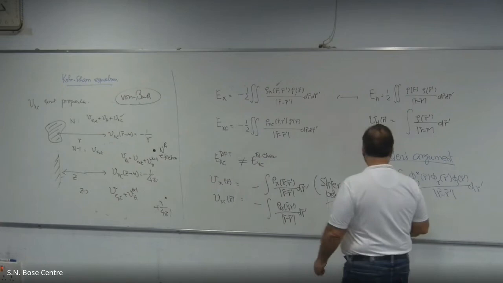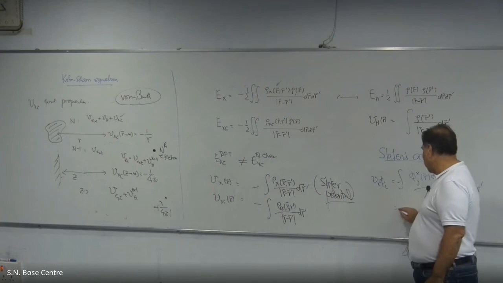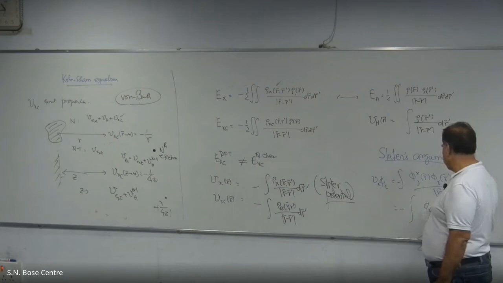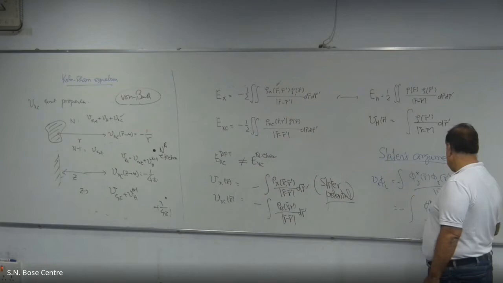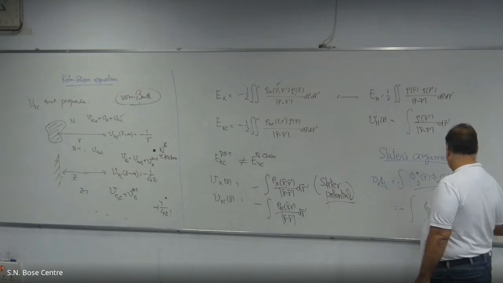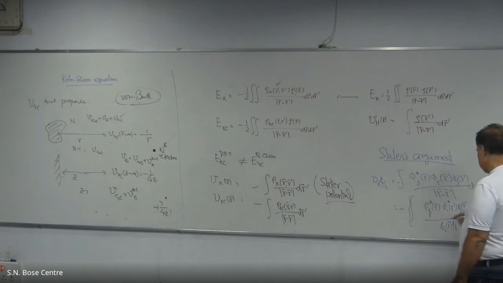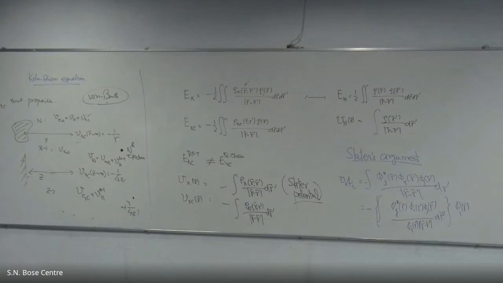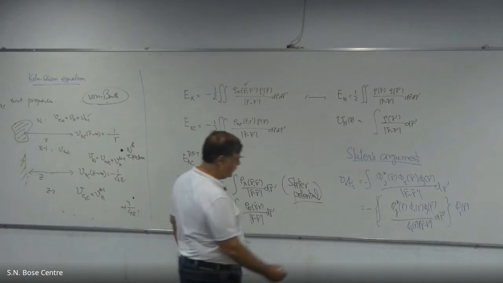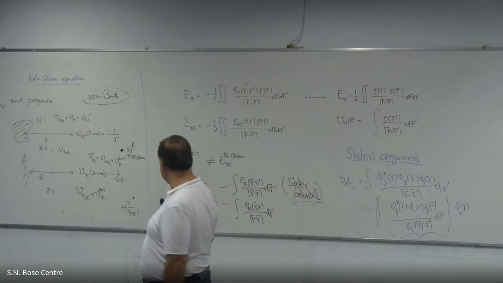What if I want to write this as something like a local operator? Then what would I do? Let me forcefully write this as ψ_j*(r') ψ_i*(r') divided by ψ_i(r), times ψ_i(r), over |r minus r'| dr'. I'm just writing it symbolically. All I did is divide and multiply by ψ_i(r). But this animal here looks like a local potential, except that it depends on i.